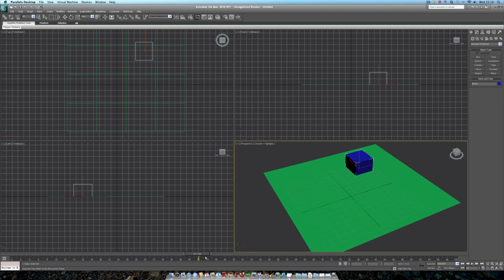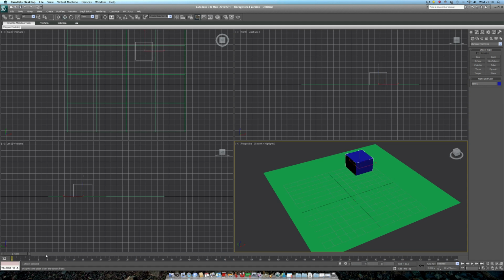The time slider pretty much allows you to scrub through the frames, and you've got set key here to set a keyframe in your animation, and auto key, which is what I'm going to be using now, demonstrating to you all. Here you've got our animation controls, play, start, etc. You're probably familiar with that already. So I'm going to show you how to create a very, very simple animation.